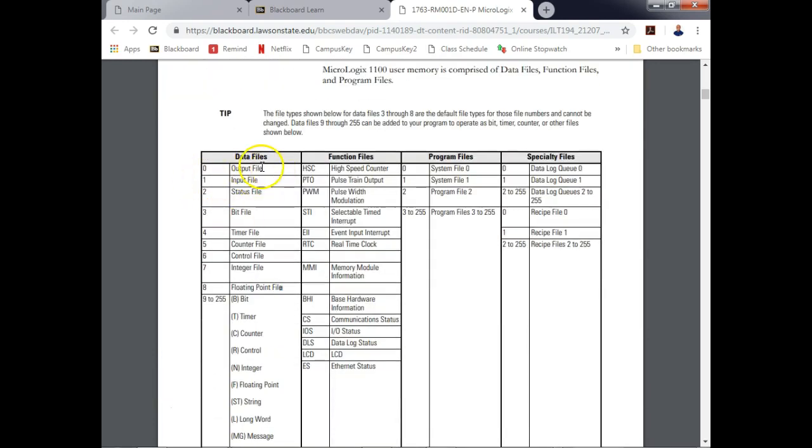And then the input data files, these are assigned according to how many inputs you have. So the 1100 has 10 inputs, and it's got 6 outputs. I think that's the same on the MicroLogix. This guy here has 16 inputs and 16 outputs, but they only give you so many switches. Now what they did give us is these terminal boards down here. So if we understood these things, we could wire up all 16 down there. So this book is going to teach T4 is for timers, T5 is for counters, R6 is for control registers, N7 is for integers, and F8 is for floating points. But most of your PLCs give you the ability to expand that, right?